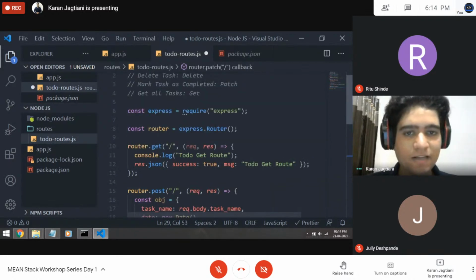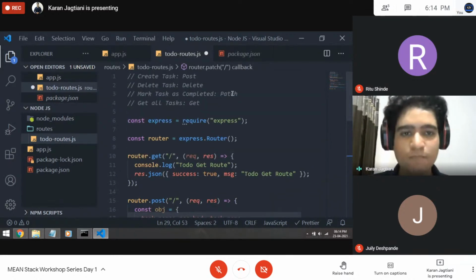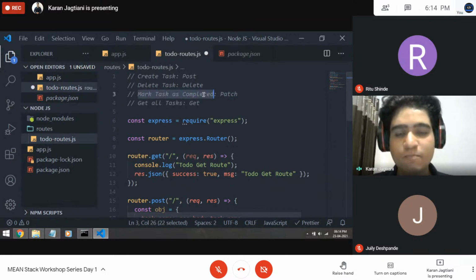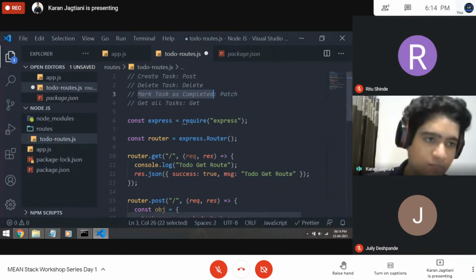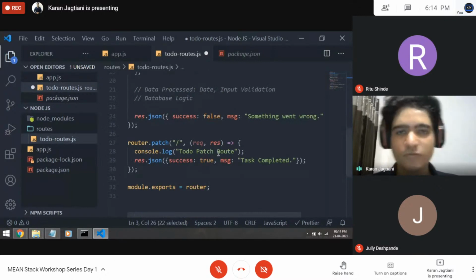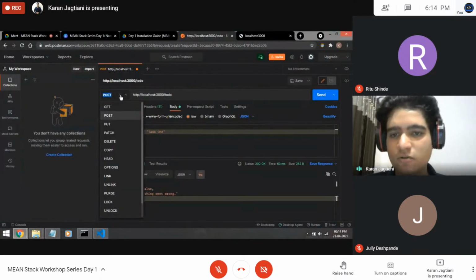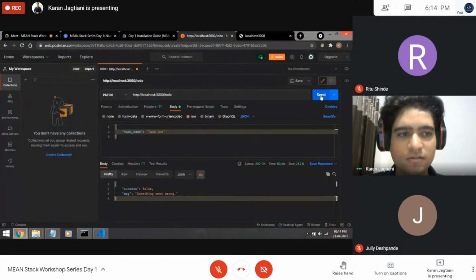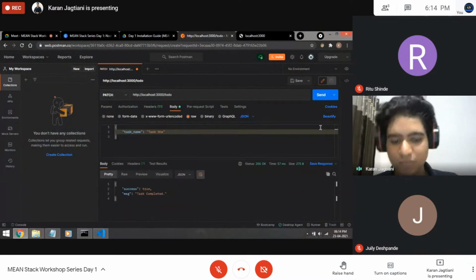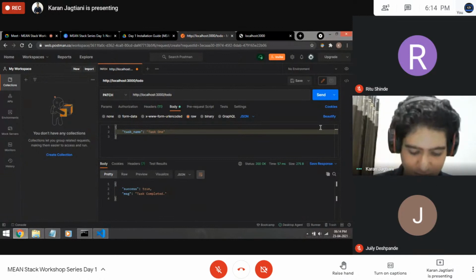Because at the top, if you remember, we'll be using the patch request for marking a particular task as completed. So that is the reason why. Let's test that out. Just change this route from post to patch. So task completed.